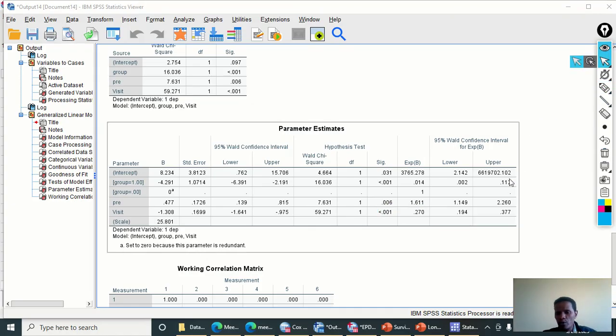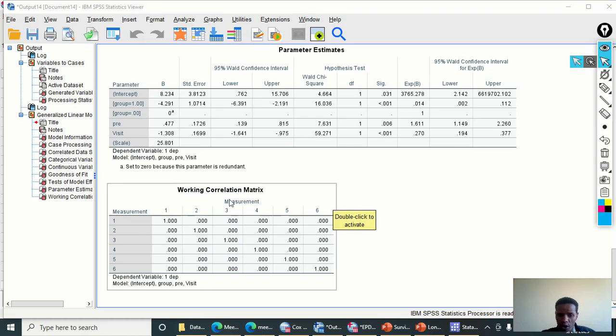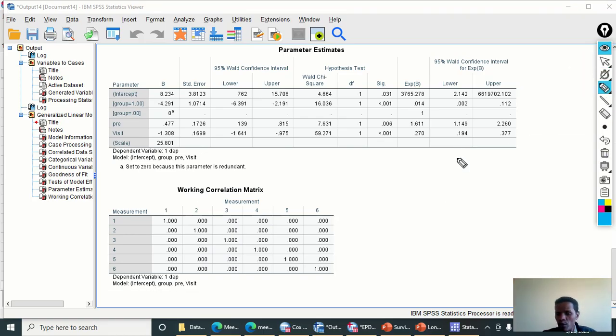Okay, so we need to look over here at the p-values of this working correlation structure. The working correlation structure for this is independent. If we look at the working correlation matrix, since the independent working correlation structure says that all correlations are 0, everything will be 0, except the 1s. These 1s are because one time measurement is correlated with itself, and that will be 1. Otherwise, all the correlation coefficients will be 0. So that is the independent one.